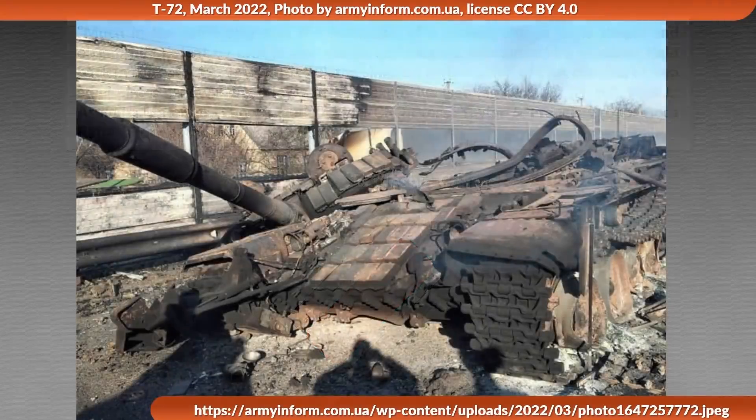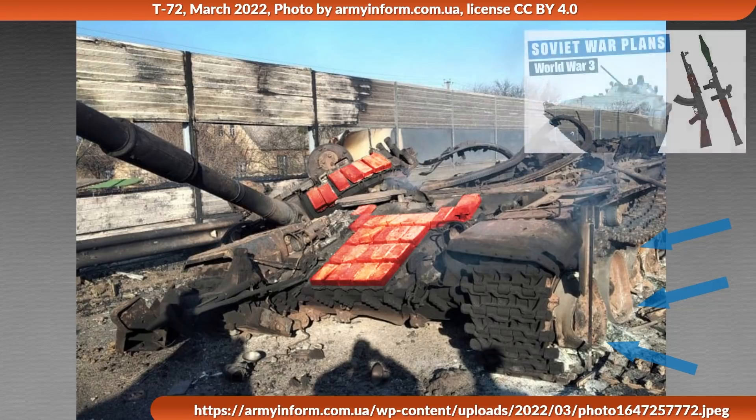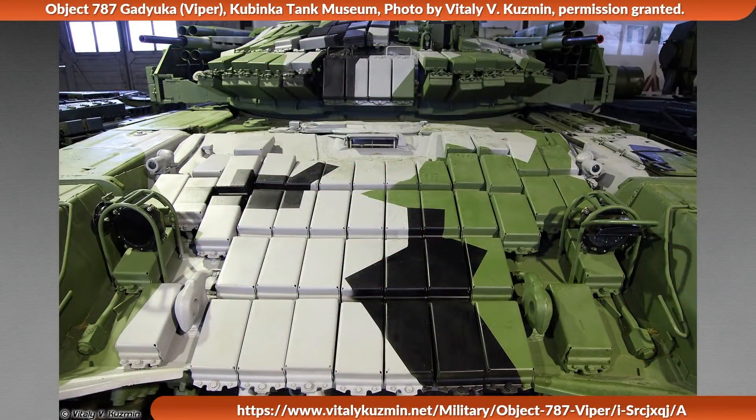A while ago I saw photos of burned out Russian tanks and was baffled that although the track wheels and other parts were deformed and looked like they had melted or bent due to the heat from the fire combined with the weight of the tank, the explosive sandwiches seemed all fine. I had also briefly read that some Russian tanks had the explosive missing from the ERA, but I was cautious, so I consulted Tech Arrow, who noted that reactive armor is generally designed so that it is not easily set off — which makes a lot of sense, since if you have a lot of them next to each other, one shot could create a chain effect and the whole protective setup would be rather ineffective.